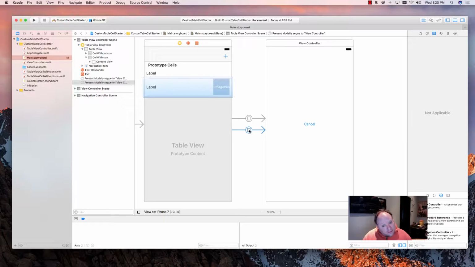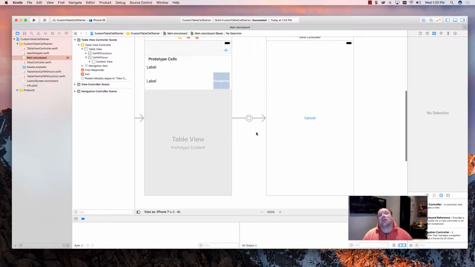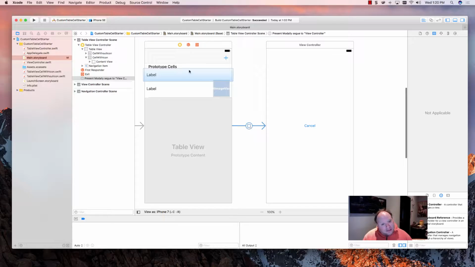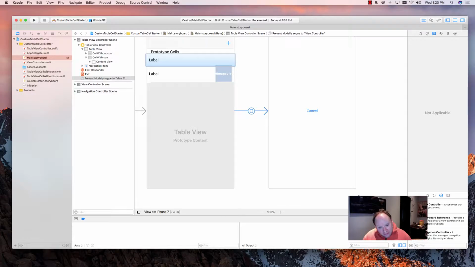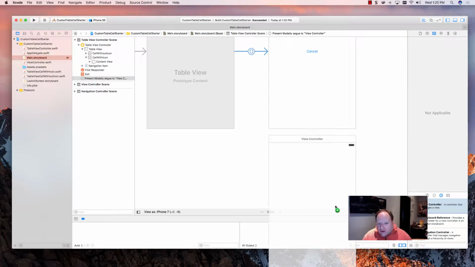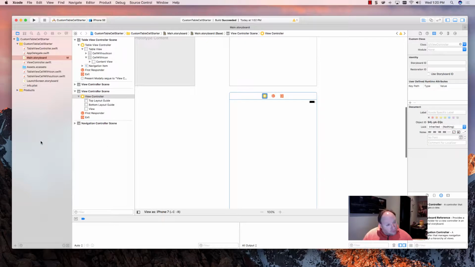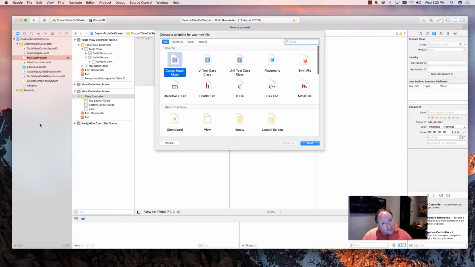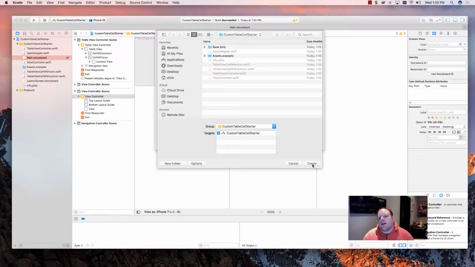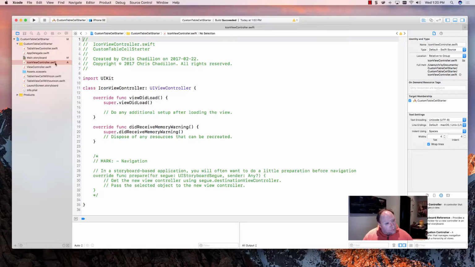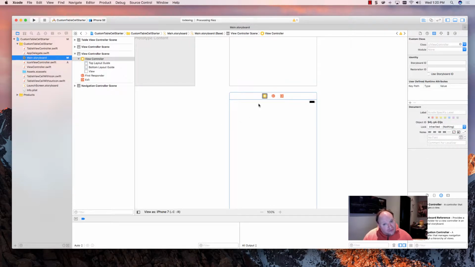The first thing I'm going to do here is remove this segue. So now the only segue I have is the one associated to the non-icon cell. Next thing I'll do is simply add another view controller. So there we have another view controller, and I'll add another view controller class for that new view controller, and I'll call it icon view controller. So there we have our icon view controller, which will be associated to this new view. So how do we do that? Well, we'll just go up here and do icon view controller.